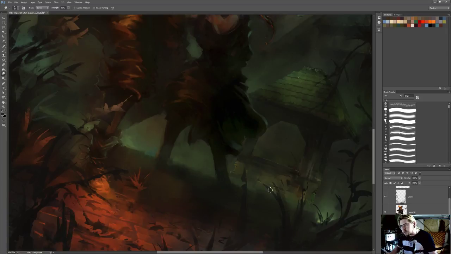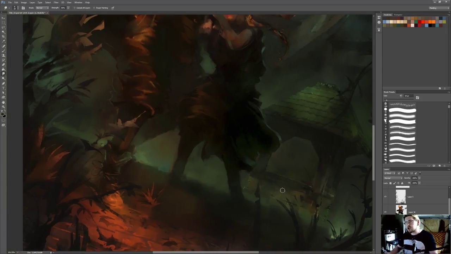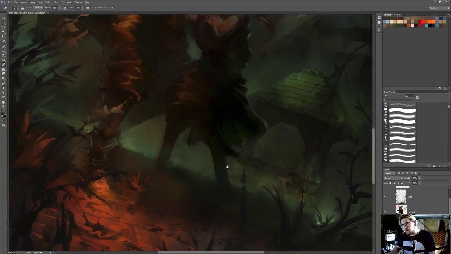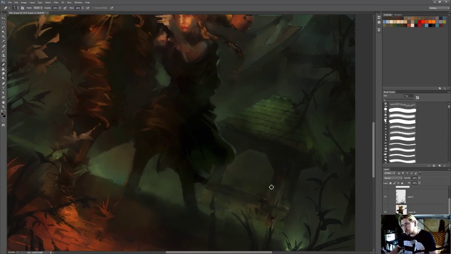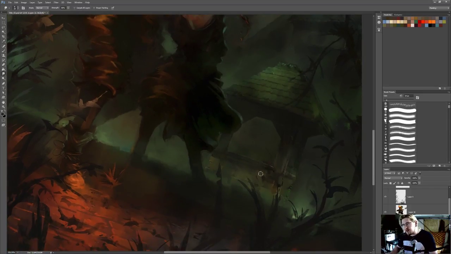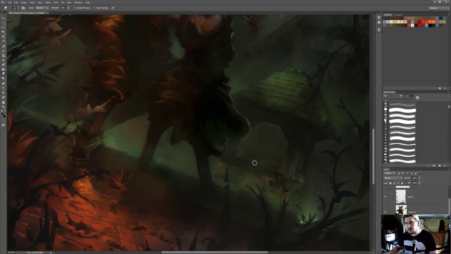Right now I'm just erasing the old texture of the well because it's stretched. I had to stretch it quite a bit to get it somewhat into the right perspective, and there's always a double process involved. In my workflow, at least for images that have to be published, for pure concept art it's not that important, but to get the right values and an illustration style into your image, I use photo plates for the first iteration, just to have some grasp on what's going on, and then I smudge over them so I get the right values, and then I reintegrate textures here and there just to keep the detail density.